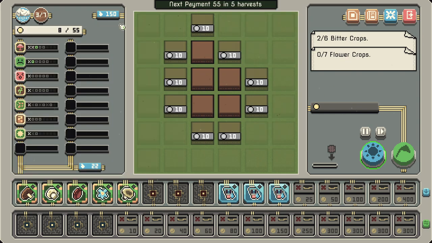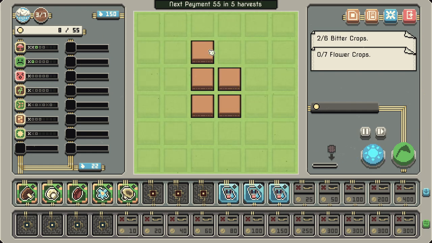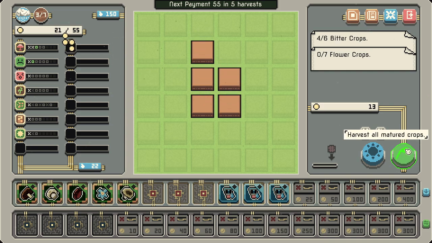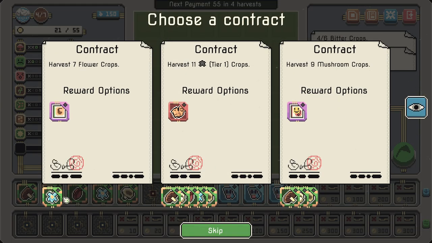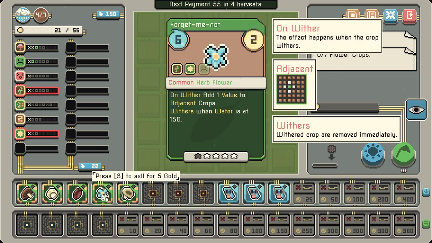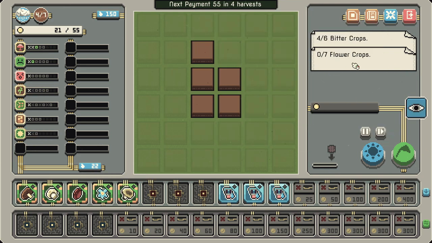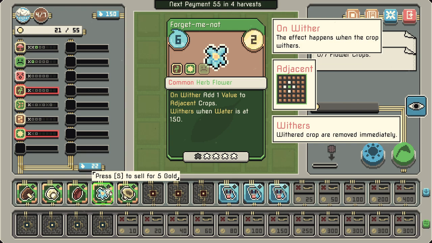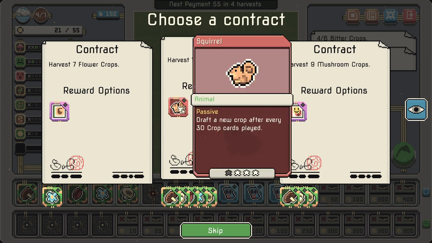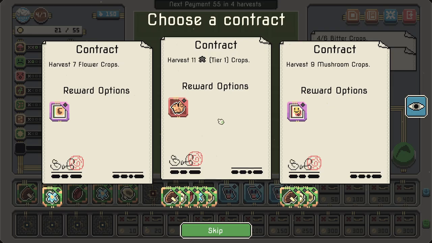We have how many days? 5 harvests to generate 55 bucks. I'm expanding my pathway out here. So yeah, we are going to want some. I mean, is this not a flower? This is a flower. Okay. It just doesn't show the related stuff up there. It's down here. However, because this is withering, it doesn't count. Ooh, that's tricky. Draft a new crop after every 30 cards played. Sure.